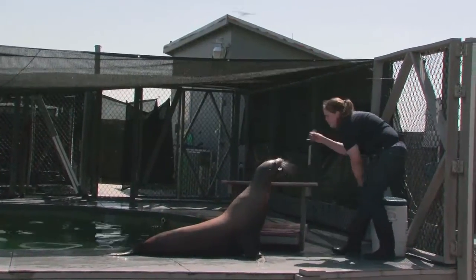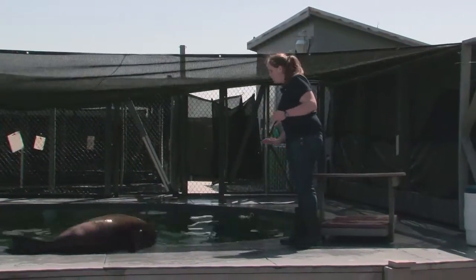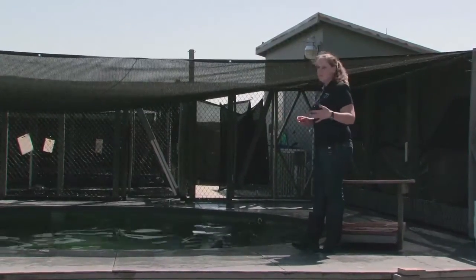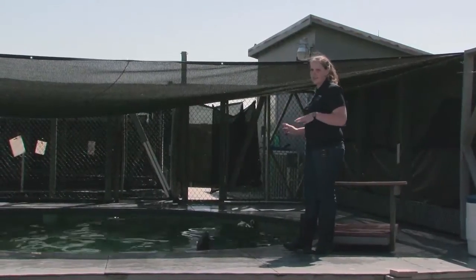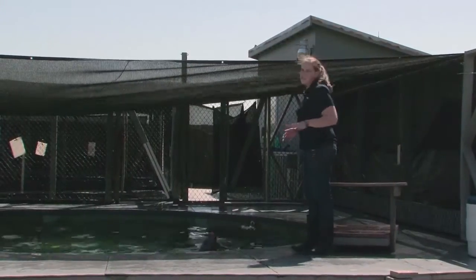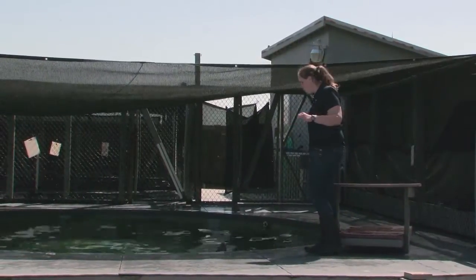Associated with her physical health, we can do some other more fun things. One of the awesome water-jumping behaviors that Saki does is called a porpoise. The porpoising behavior is something that sea lions actually do naturally in the wild — maybe not quite as high as Saki, but she likes to do everything bigger and better. The porpoising behavior actually allows sea lions to move faster when they're in the ocean because you can move faster through air than water.